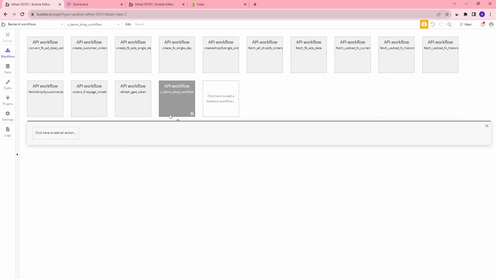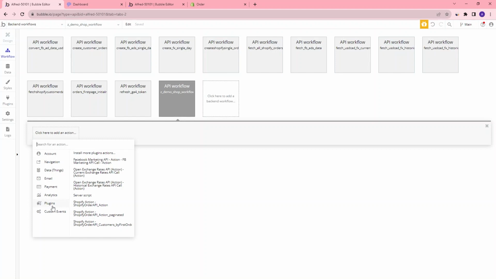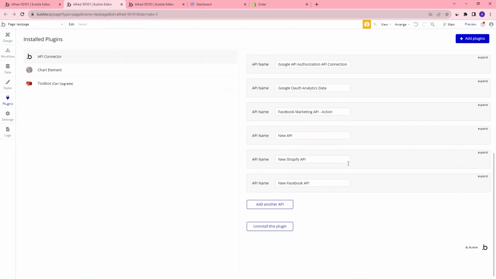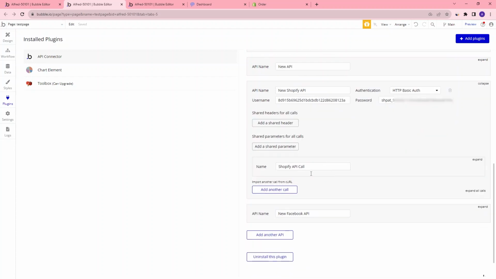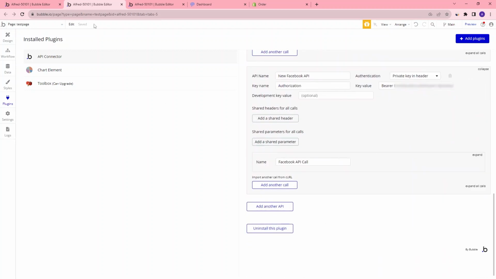Now, we're going to want to make an API call. If we go to the plugins area, we have a list of API calls that we can make. But what we don't see is the one that we had created earlier. The one we had created earlier, we called new Shopify API and Shopify API call, and we had new Facebook API and Facebook API call.